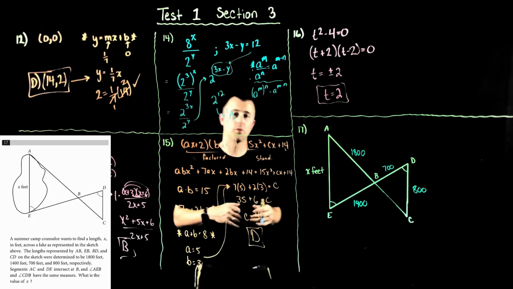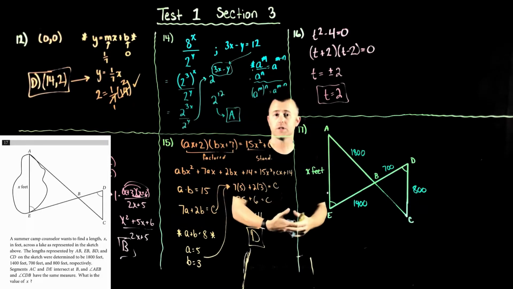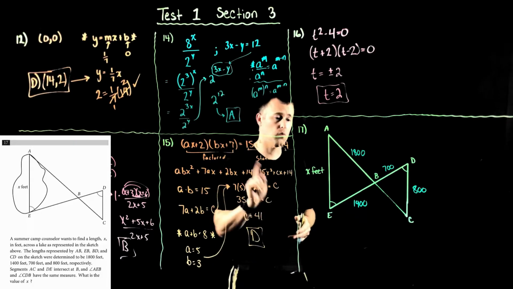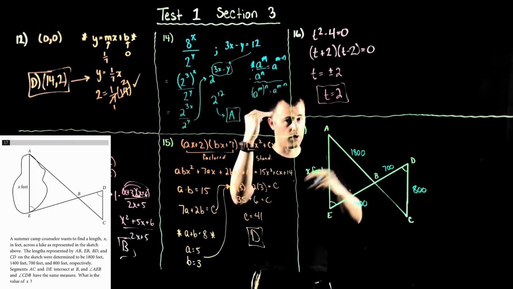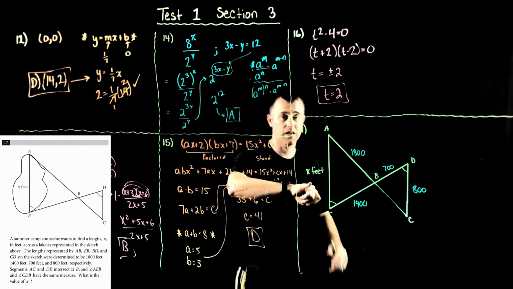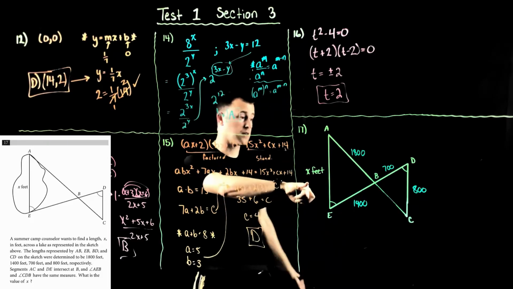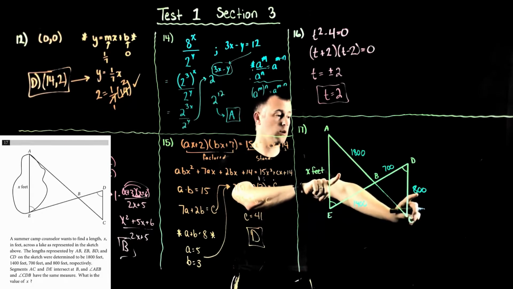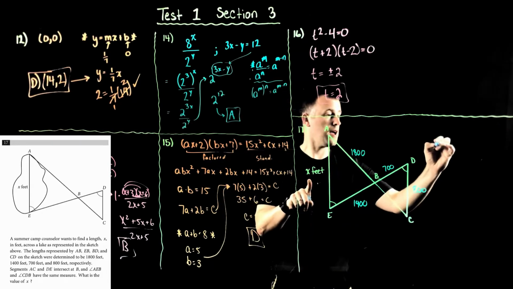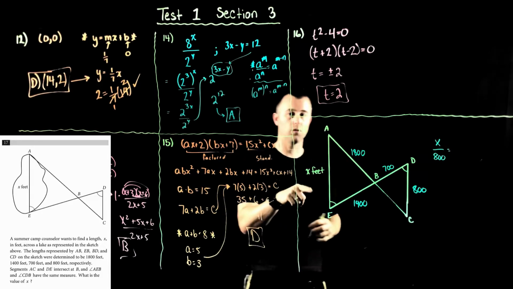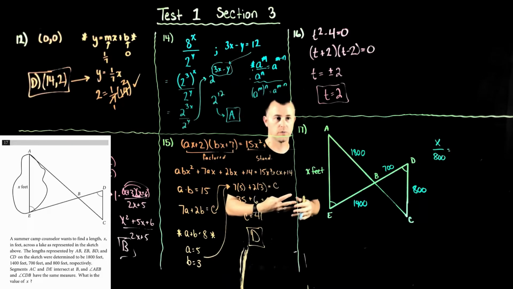As I said, these are proportion questions. So once we have all these sides, we're just trying to set up a proportion with corresponding sides. Now, one of the ratios we use for our proportion has got to be this side here with the x, because I got to solve for x. So I'm going to actually start there. I'm going to say one ratio, I'm going to do big over little. So I'm going to say x divided by 800. Now I'm going to set that equal to another ratio of corresponding sides.